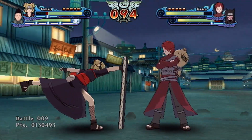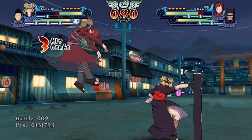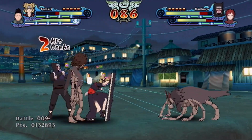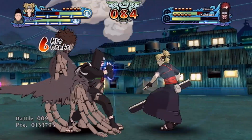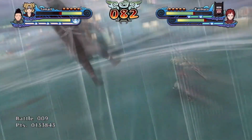They're just trading places and I end up hitting the other one. Oh my god, you see how crazy this can get though? I love this gameplay so much. Oh, I caught him.